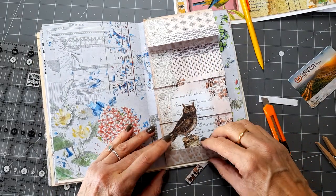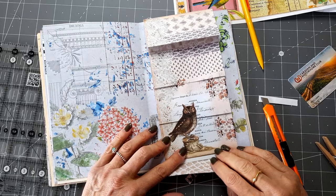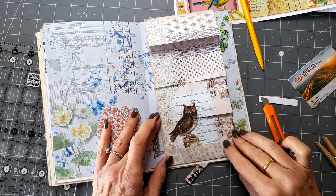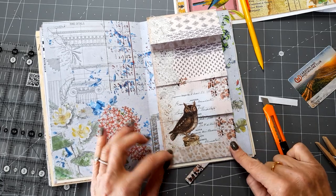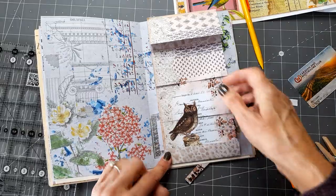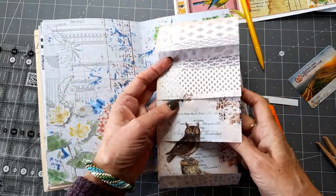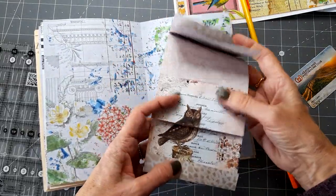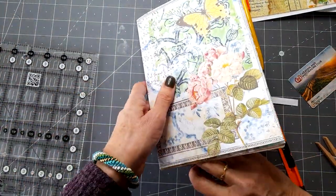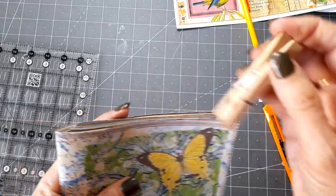The other thing that you could do is to have it as a flip down. But I might, so I'm going to think about that. I might do it actually so that it is a little pocket and maybe put some lace on it and then have it as a tuck. So that's one done. And I'm going to leave that with it. I'll just leave that to dry. Okay, so that's one. Put my little peg on there again.